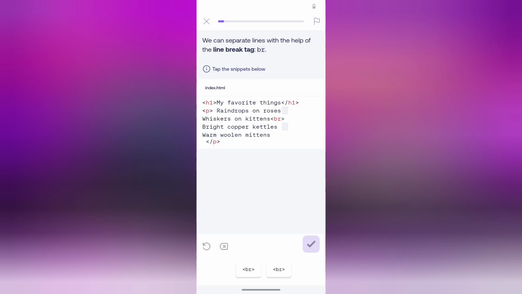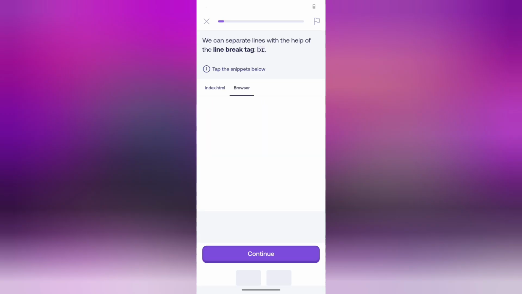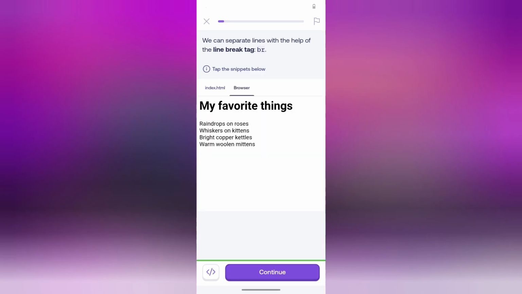This is how we are going to do it. The heading is my favorite things, and remember the heading tag, which is h1, which is the biggest. Now for the paragraph, we need to break it. The paragraph begins here and ends here. Look at the opening tag, less than p greater than. Then see the closing tag here. To break this, you click down here, see the break tag here. After raindrops on roses, you break it. Whiskers on kittens, you break it. Bright copper kettles, you break it. Now see how it's going to look. Can you see it here now? Before, it was just on one line. Now can you see how beautiful it is?